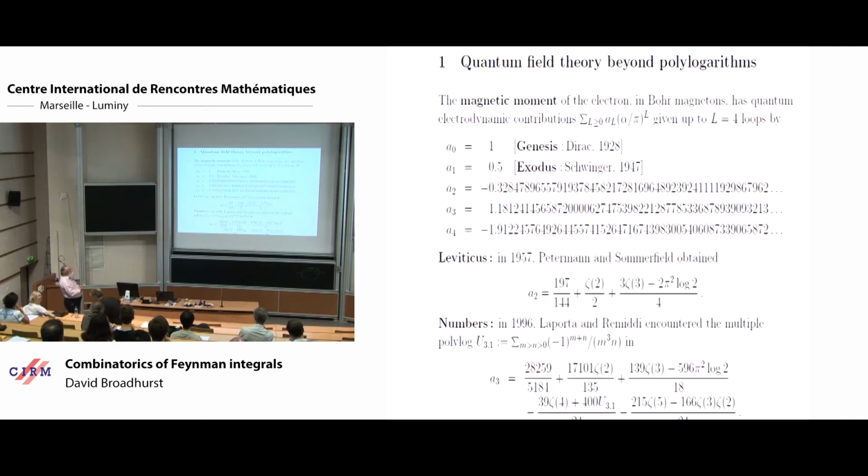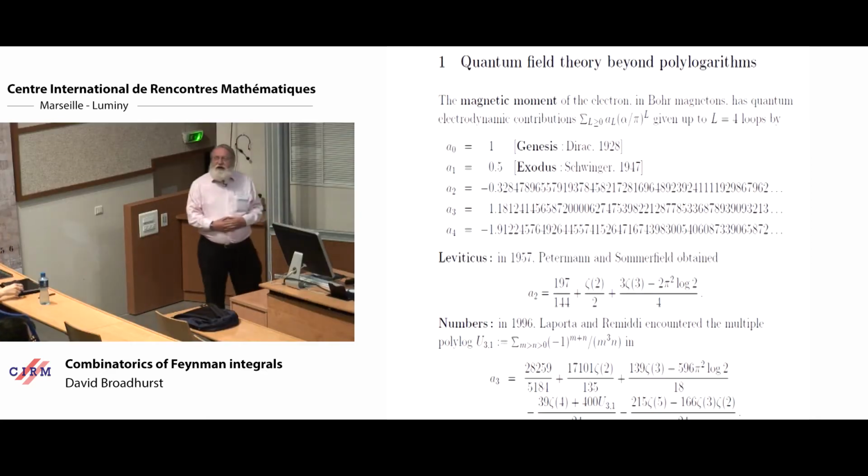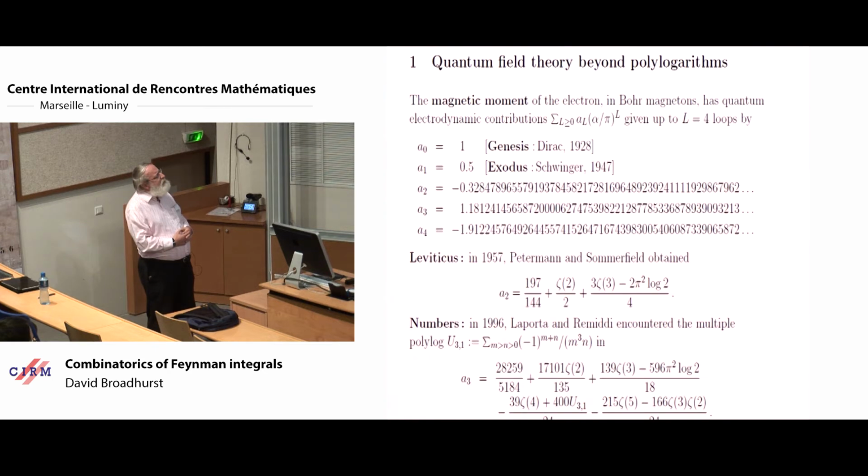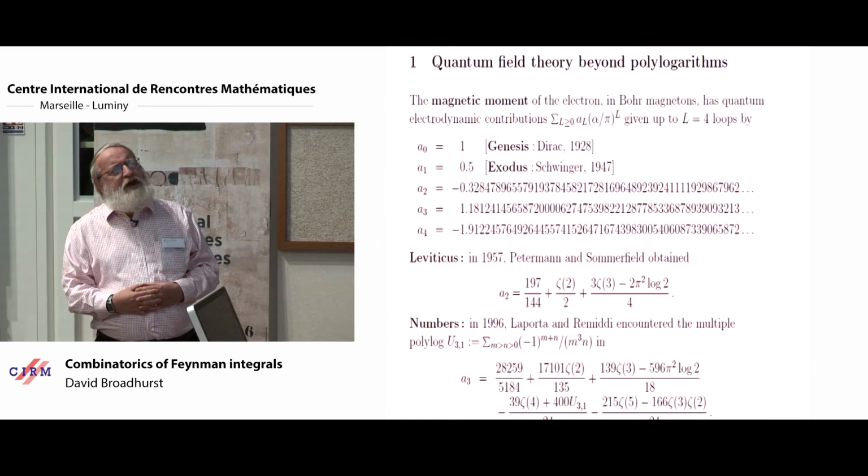Can you see zeta of 3? And also pi squared times log 2. Well, that's log 2, as we heard from Jean, is a decorated zeta value. So we see a rational term, weight 2, and weight 3, and there's a term in weight 3 which has depth 2, pi squared times log 2.